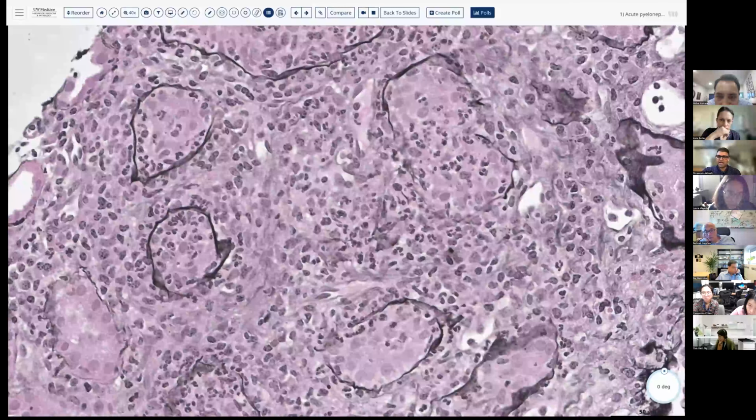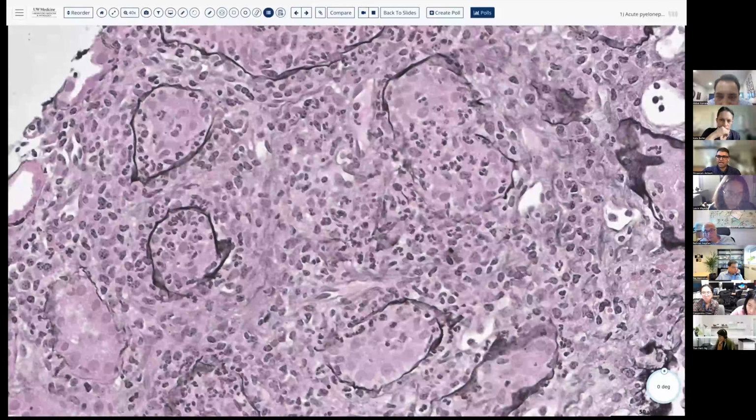So the findings we have so far in terms of the tubulointerstitium is that we have this very sharply demarcated area of active inflammation with the prominent neutrophils, with the neutrophils actually invading into the tubules, and the presence of neutrophil casts as well within the tubules, such as is seen over here.